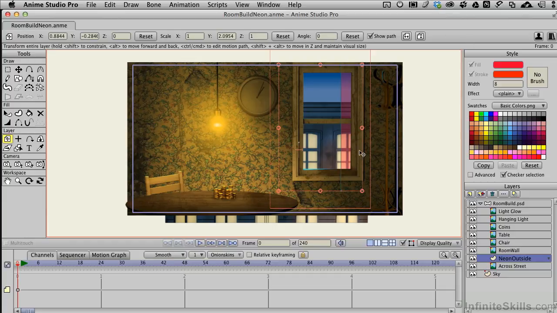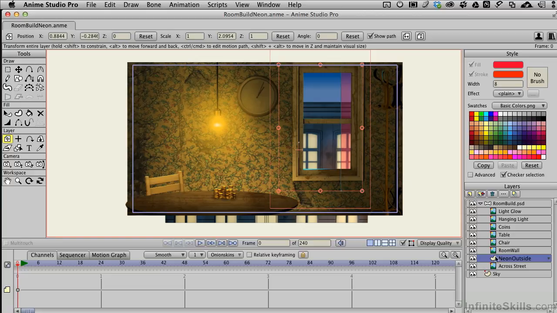So we've created this shape back here called neon outside. We've softened it up, and now what we're going to do is finish the cycling action so that it turns on and then turns off again. And then we'll also add some details around the window, like it's picking up this light from outside so people can imagine there's something there without us actually having to show a sign and take up space to do that.